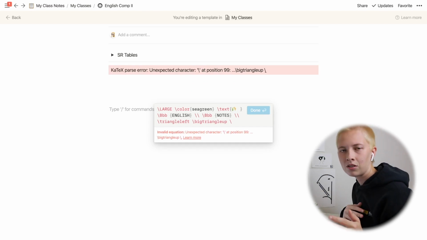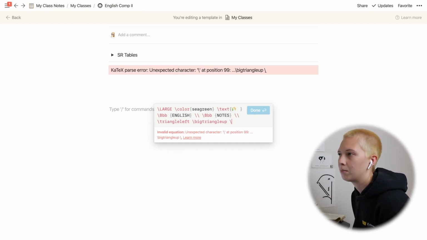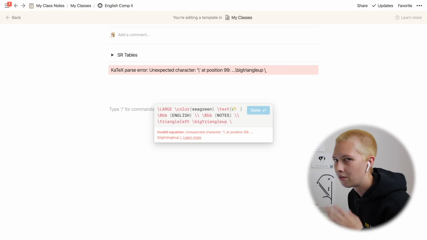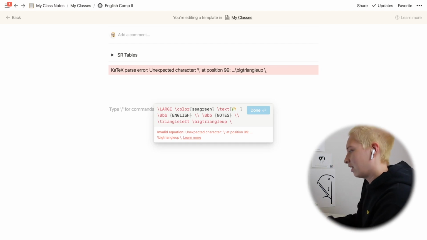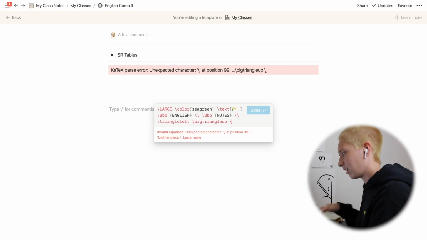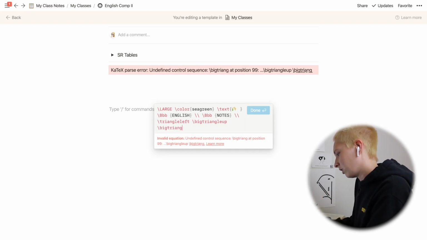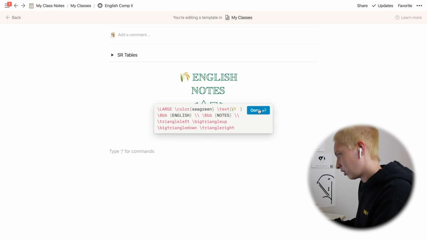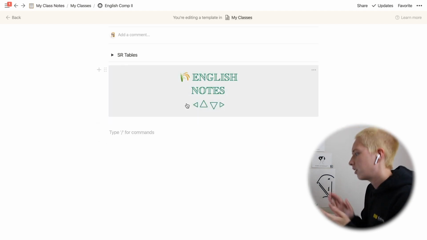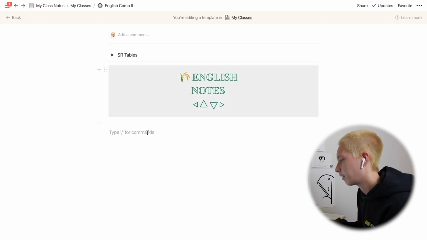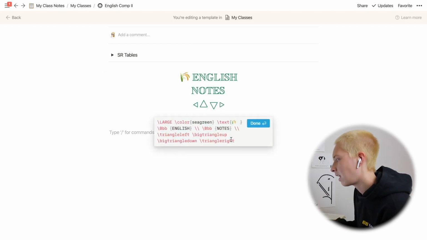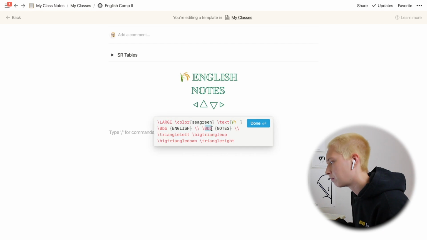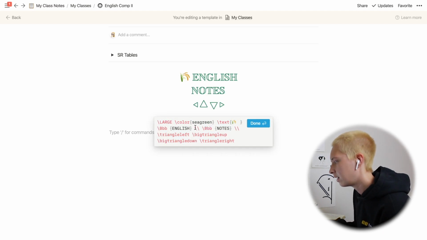and all these little symbols, I'm going to provide a link below. KaTeX documentation gives you everything you need to have fun with it. So this is just like a small snippet of what you can do. I'm also going to do big triangle down, do another backslash, and maybe do triangle right. So that's going to give us this. And there you go. You have a fun little header. So again, backslash, capital B, and 2 lowercase b's is going to give you this effect. And this double backslash is going to give you a line break.